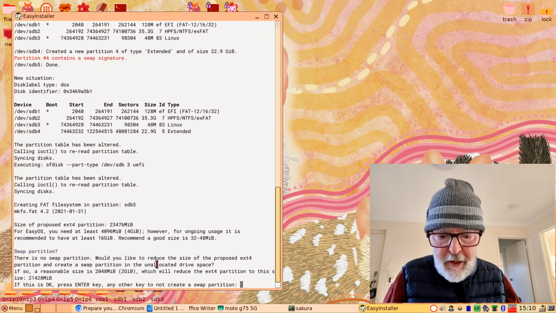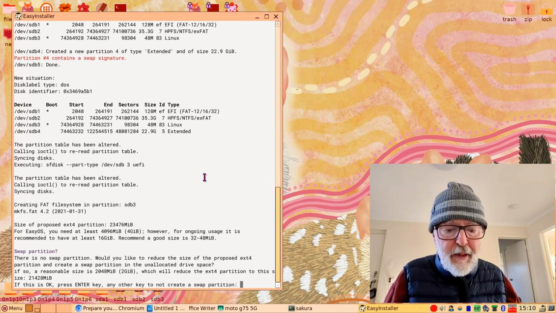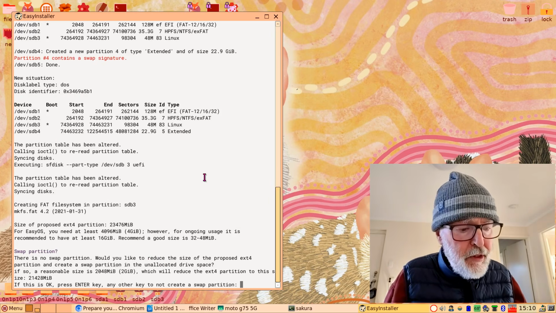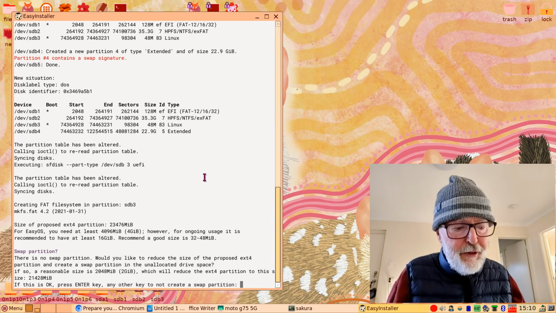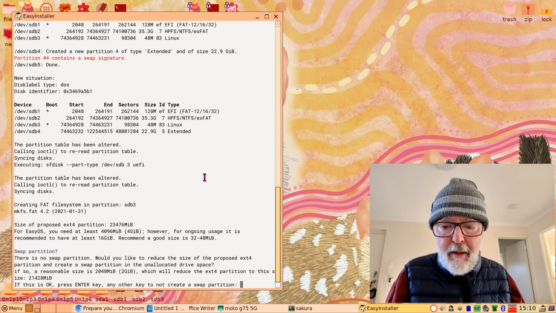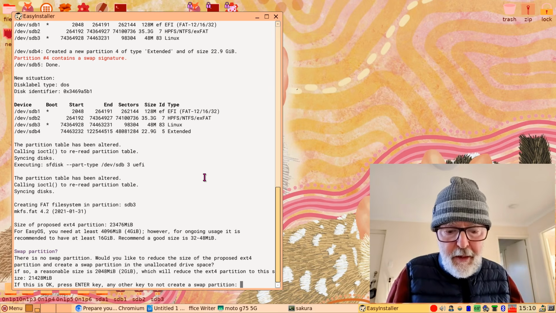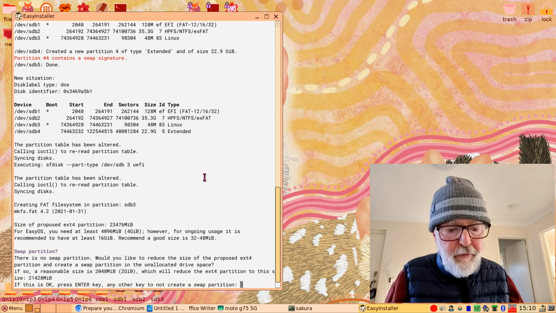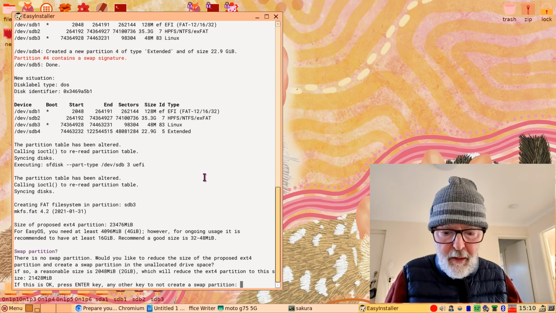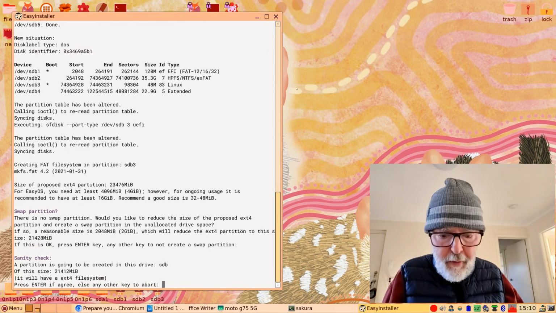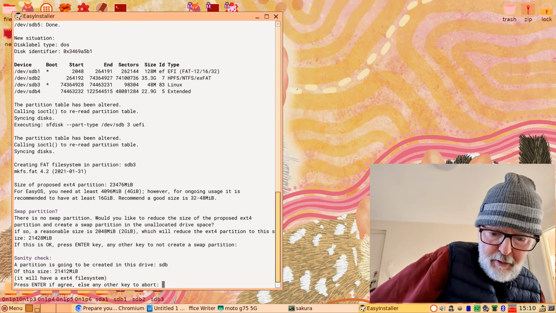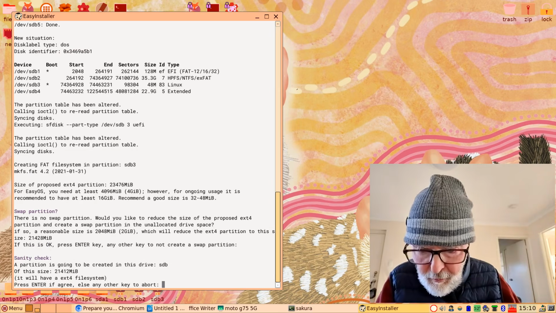It asks if you want to create a swap partition, because it was unable to detect any swap partition on this computer. That's an interesting topic actually. You do not necessarily need a swap partition, and I do not have one. It becomes a little bit more important when your computer has very little RAM, like if you've only got 2 gigabytes of RAM, even 4 gigabytes, then a swap partition is recommended. A 2 gigabyte swap partition is usually enough, so I'll just accept that. We could make that variable in the future, but for now, we'll just do that.